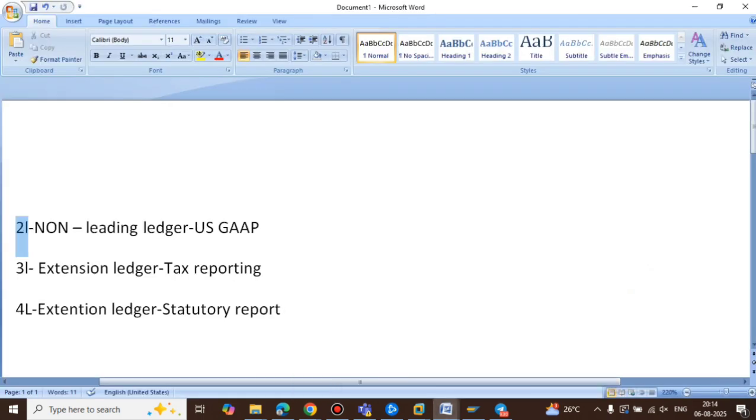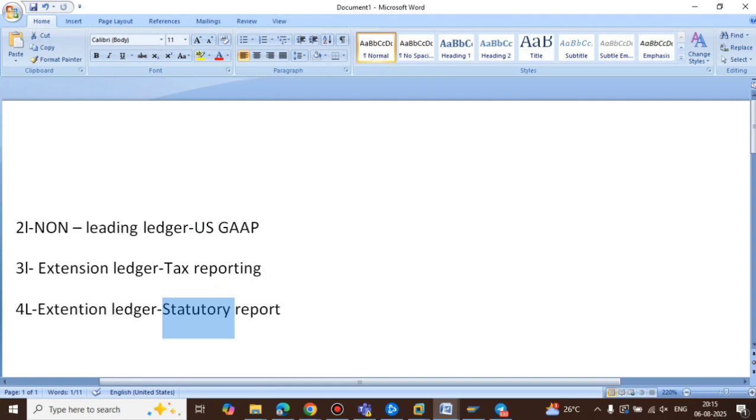Now, let us say you have created 2L as a non-leading ledger. This 2L is a non-leading ledger and the accounting principle you have assigned is US GAAP. But let us say you want to prepare multiple reports for tax reporting purposes, for statutory reports, and for various other reasons.